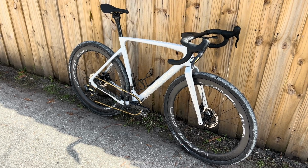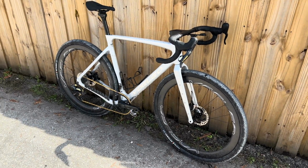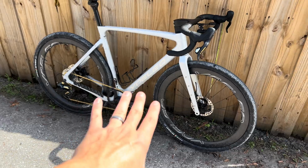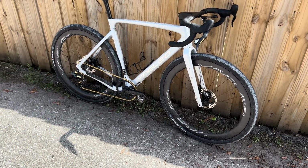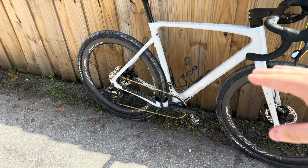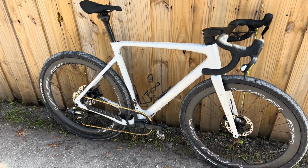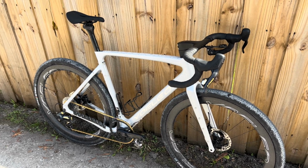But like I said, $3,500 for this bike compared to any other big name brand. When you spend $3,500, yes, you might get a carbon fiber frame, but you're going to get DT Swiss alloy wheels. You're going to get maybe a 10-speed or 11-speed SRAM Apex group set. You're going to get alloy bars. This is a full integrated cockpit, 12 gears in the rear, 1 in the front, hydraulic disc brakes, carbon fiber rims, carbon fiber frame, with a pretty 6-year warranty on there as well, for $3,500. You can race this thing.